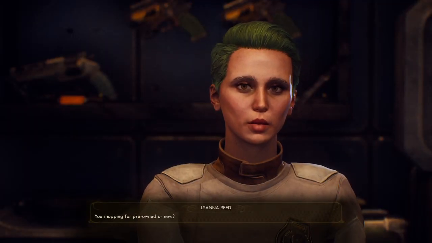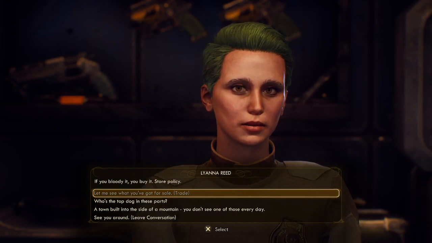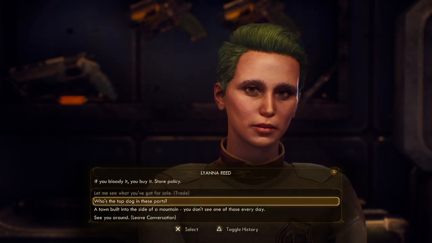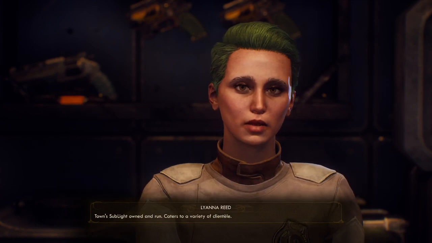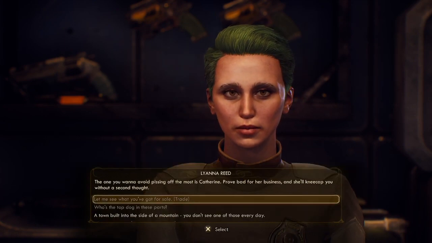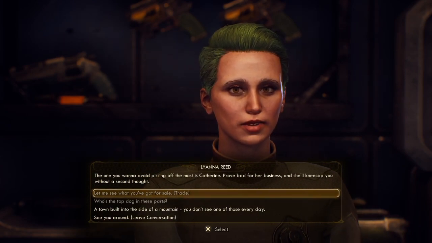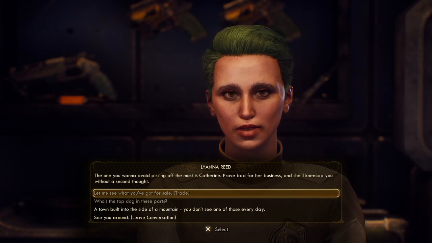You shopping for pre-owned or new? We're just gonna shop. If you bloody it, you buy it. Store policy. Who's the top dog in these parts? Town Sublight owned and run. Caters to a variety of clientele. The one you want to avoid pissing off the most is Catherine. Prove bad for her business, and she'll kneecap you without a second thought.